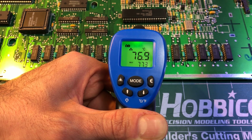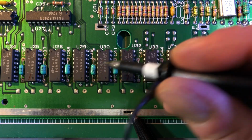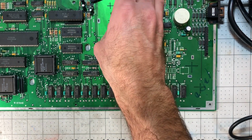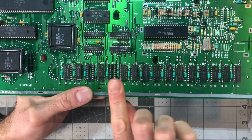We can confirm those RAM chips are not behaving as intended on the scope. Some data lines are strongly attenuated, and chips are probably damaged. I'll remove them and install sockets. They're cheap, and it's always a good idea for future maintenance.